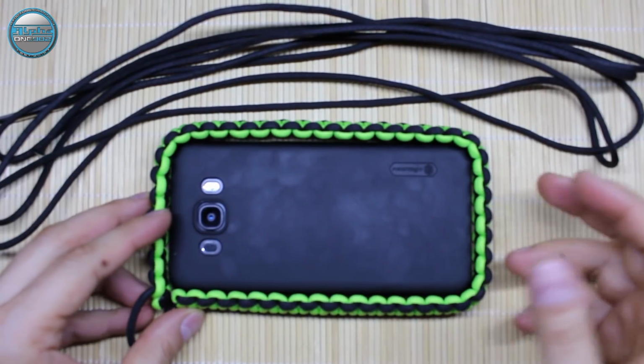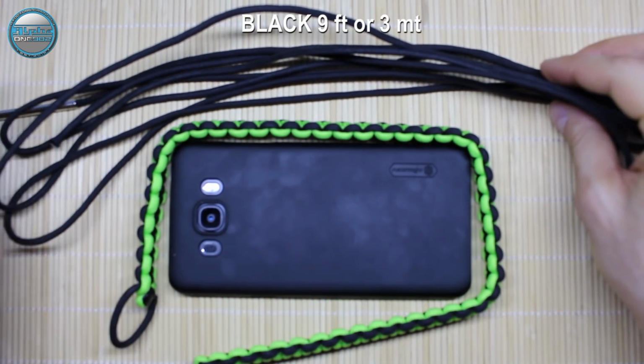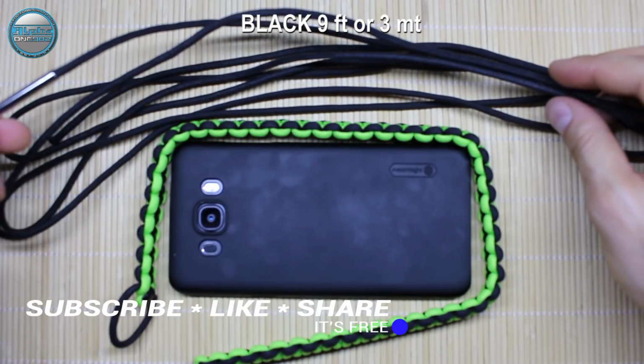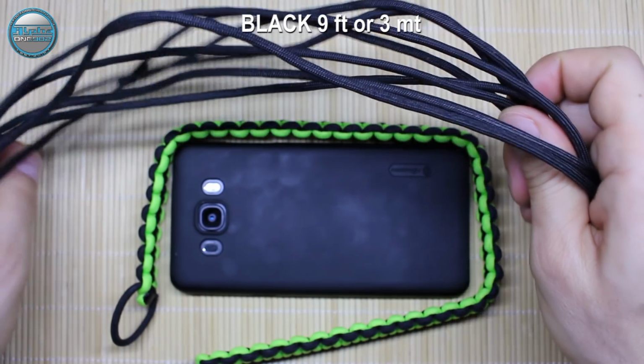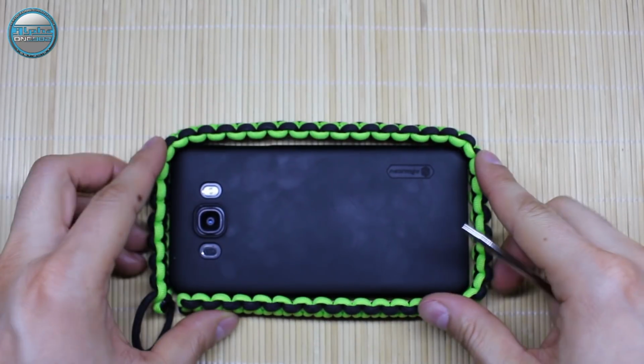So now for the second part of this project I'm gonna need 3 meters in the metric measurements, or 9 feet, of this black Paracord 550, so we can continue making our smartphone case or holder or a pouch, as you wish.